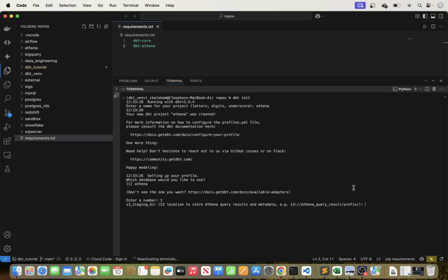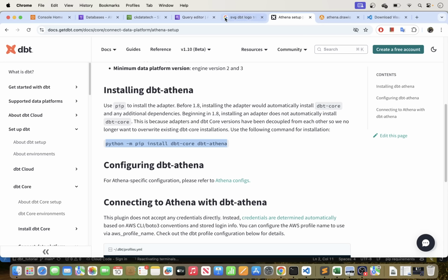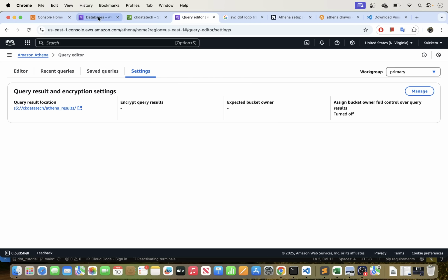Once you do that, here is now the information that we need to enter from our AWS environment. You can see here it's asking us to enter the S3 location to store Athena query results. This is where Athena will be writing the query results to. We went through that in Athena here, right?